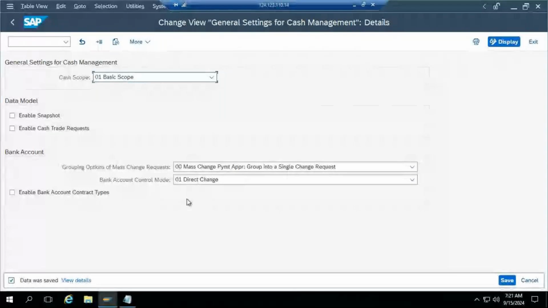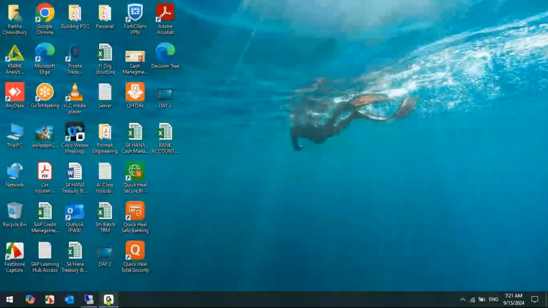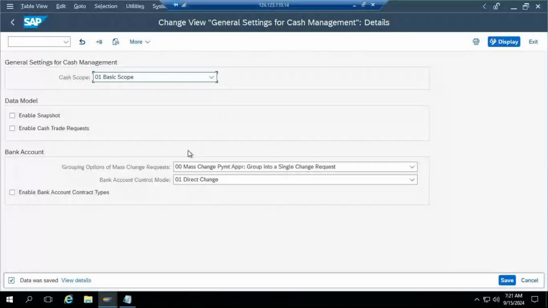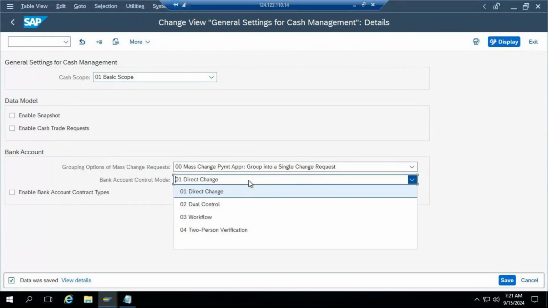Okay. So this is what I'm saying, this is called the basic scope. But what is the new scope? If the client is asking for the S/4HANA advanced features, for example, if you want to use dual control, workflow, two-step verification, these are called new features.